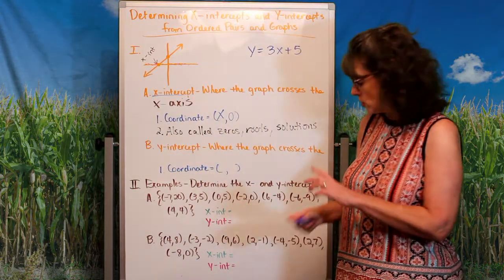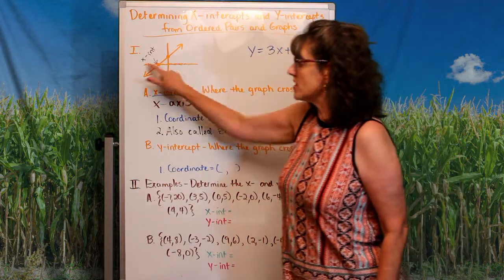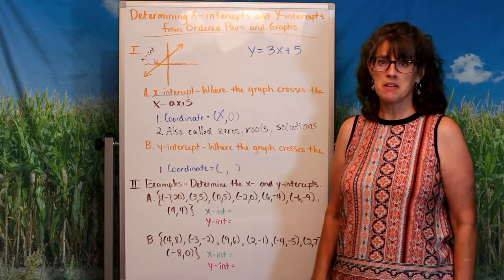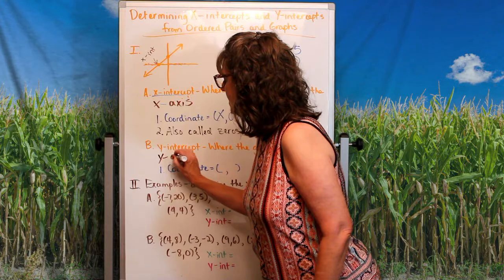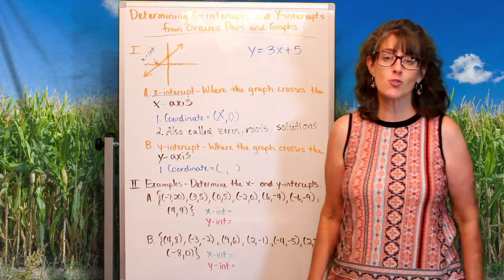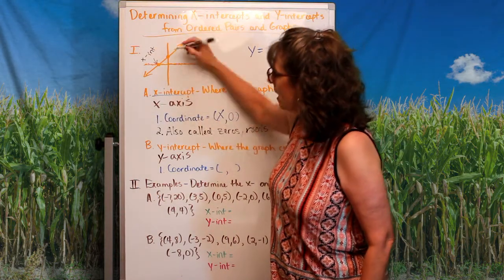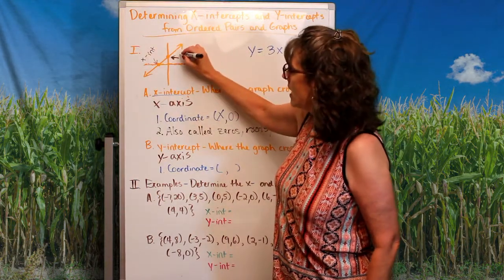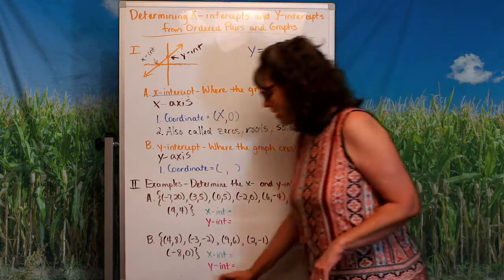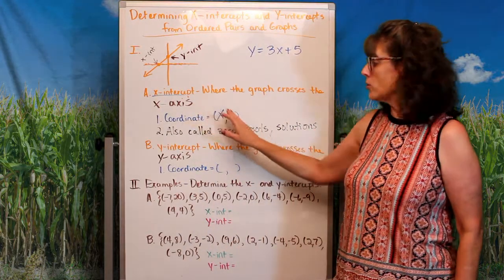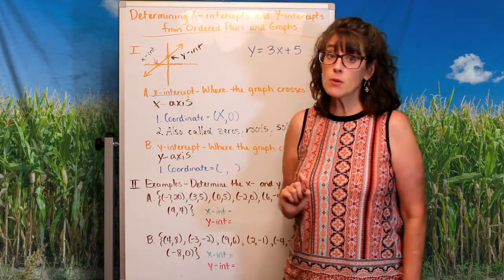Now let's take a look at this notion of a y-intercept. If the x-intercept is where the graph crosses this x-axis, then what's a y-intercept going to be? Yeah, it's going to be where the graph crosses the y-axis. Again, helps so much that mathematicians are not creative. Man, that helps. So here's that graph again. Here's my y-axis. Notice that it's crossing that y-axis right at that point. So there's my y-intercept. But just like with an x-intercept, we know that the x-coordinate is going to be 0, no matter if the y-intercept sits over here or over here. Same idea with a y-intercept.